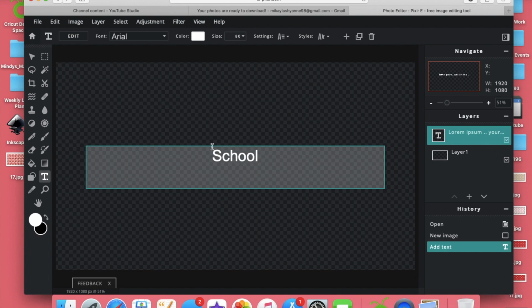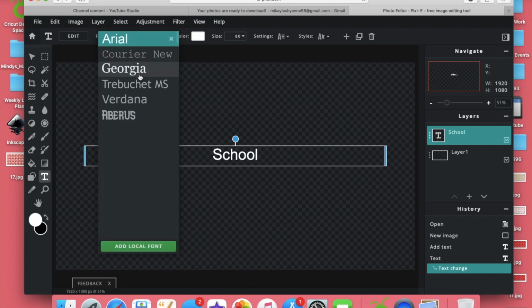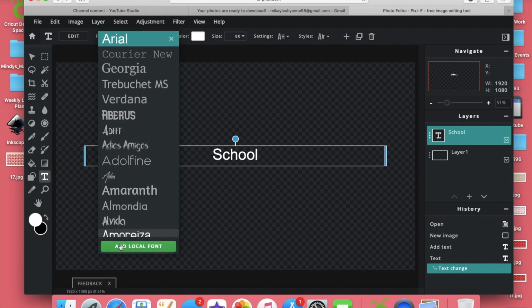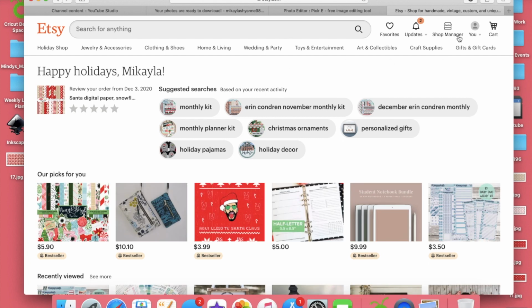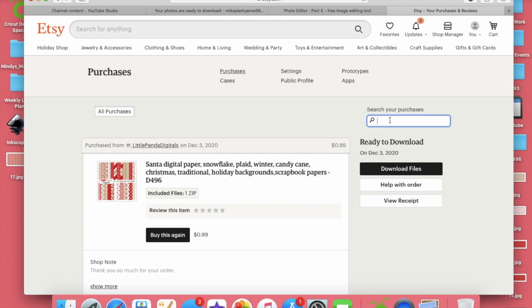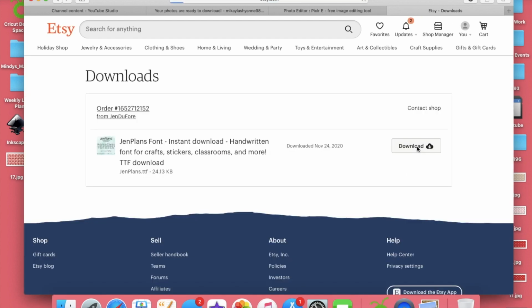I cannot figure out how to save my font. I use the Jen Plans font for everything, as you guys know, and it does not save it. Every time I have to go back in and add a new local font. So I'm just going to quickly go up here to Etsy. I hope this doesn't show any information that you guys shouldn't see. So far I think we're good. I just search for Jen Plans. I'm going to download the files again. Download.